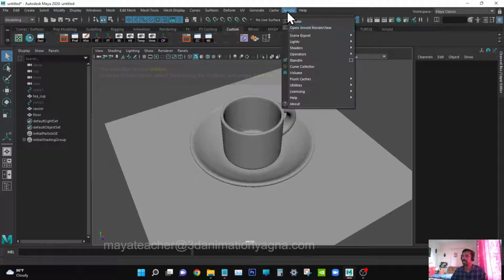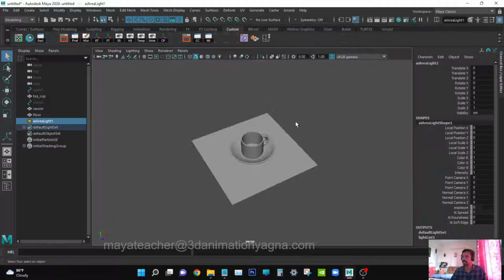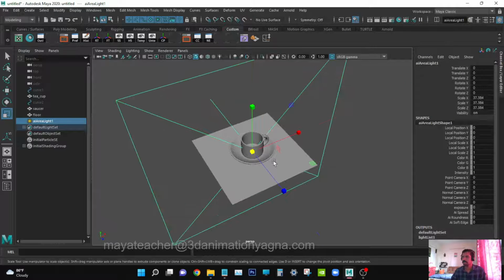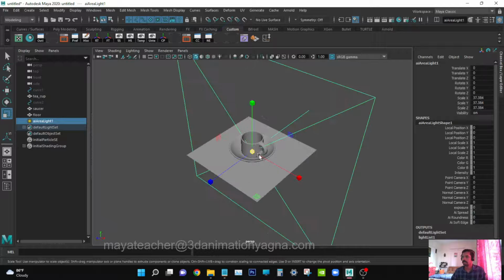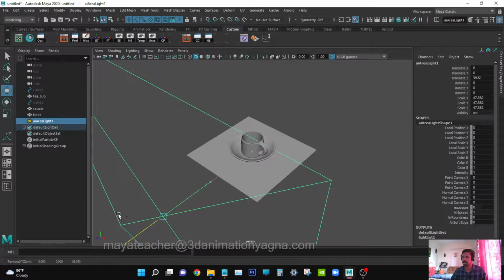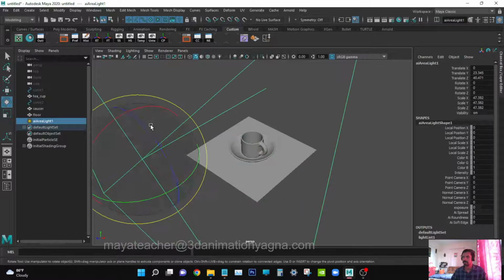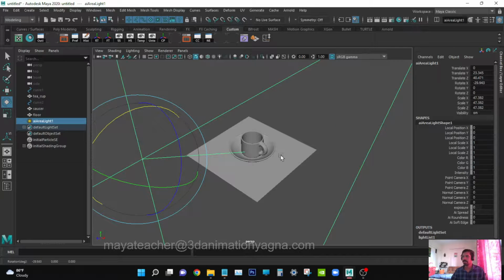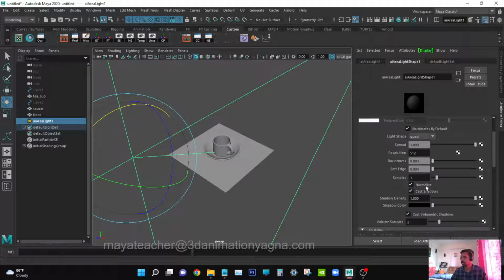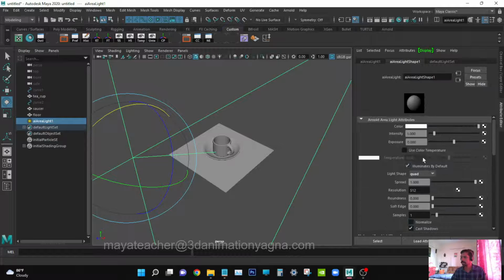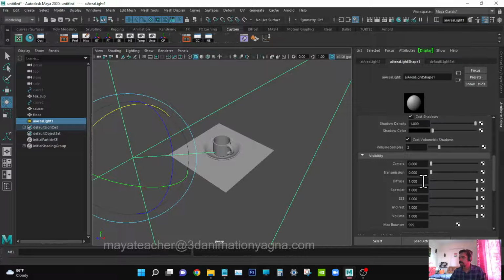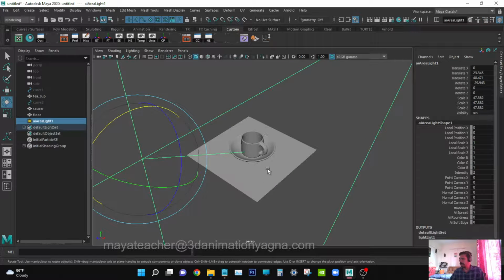Now create a null light. For a change, I will increase intensity to specular to, sorry.